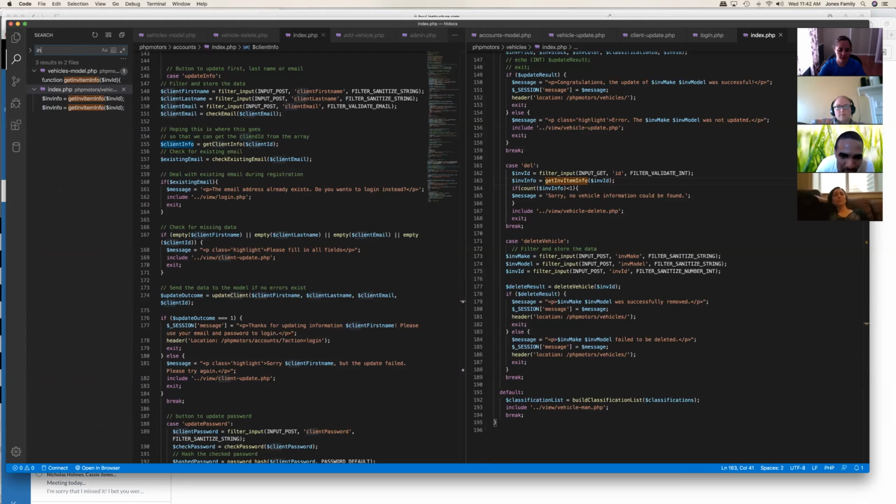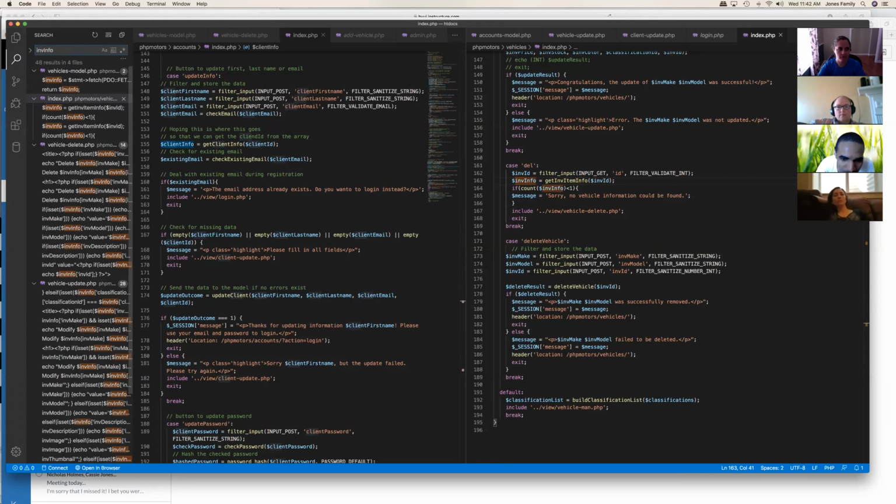Like where I start inventory info? Is that what you're asking? Yeah, because some things you can peek at. So let me bring up mine and see if I can peek at it. That's in your client update, or no, your vehicle update, right? Yeah. Go to references. All right, 28 references. Are any of them anywhere else?